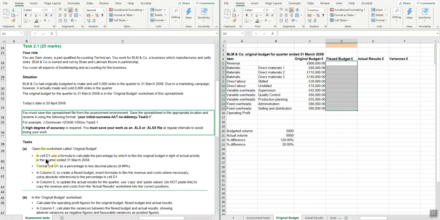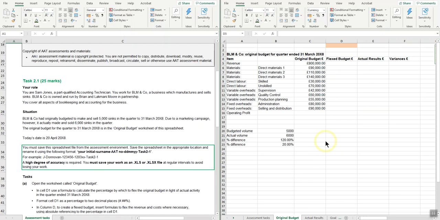So let's go back. In cell D1, use a formula to create a percentage. Right, well I've put it in the wrong place then, haven't I? So all I'm going to do in cell D1 is go equals 6,000 divided by 5,000 multiplied by 100.